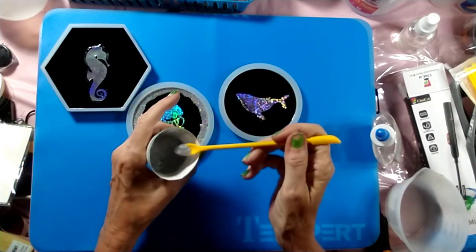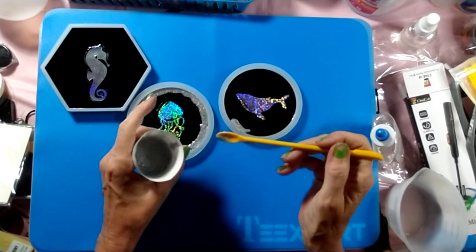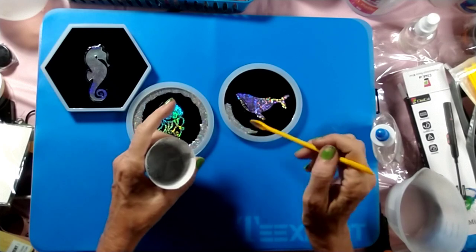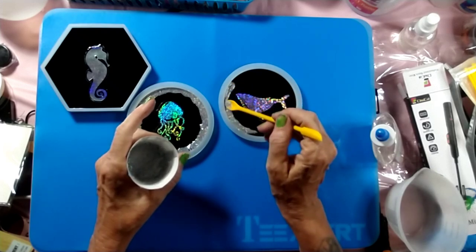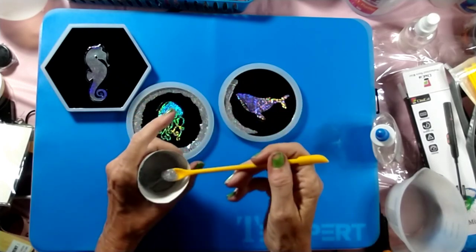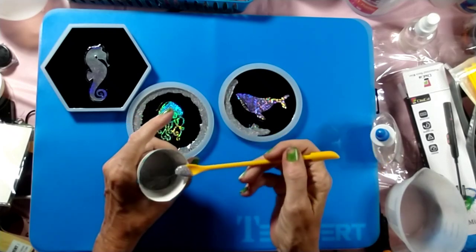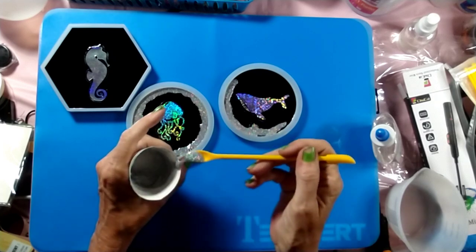All right. I'm going to go around and do this one the same way. I got my well over a little bit too far. His tail's probably going to touch the glitter, but that's all right. What do you think, guys? You think this is going to work? I think once this dries and I pour my resin on, the glitter is not going to move. I hope so, because this is going to be a big deal for me, because I'll be able to control where I put my glitter. And if you remember the clock issue I had, where I put my glitter in and it sank. See, I could have done something similar to this and could have actually placed the glitter strategically where I want it.